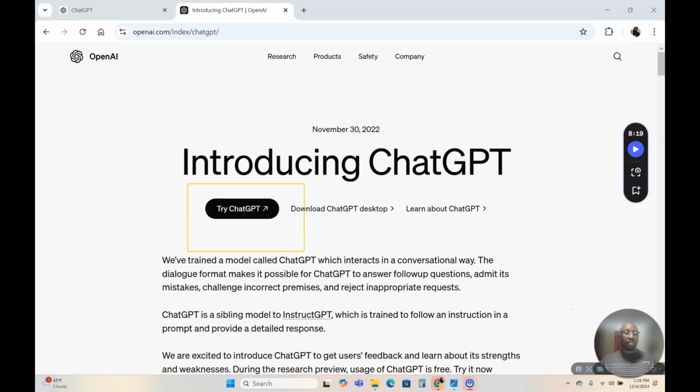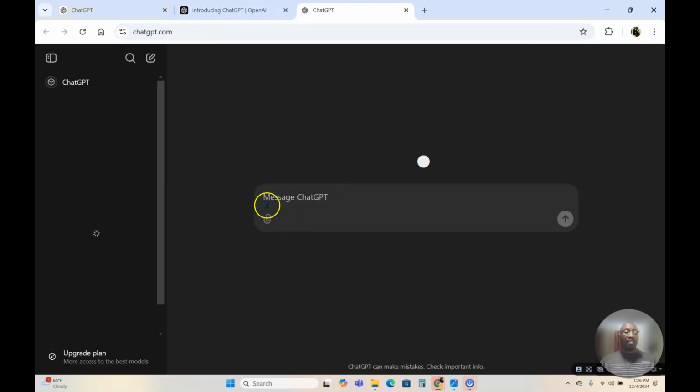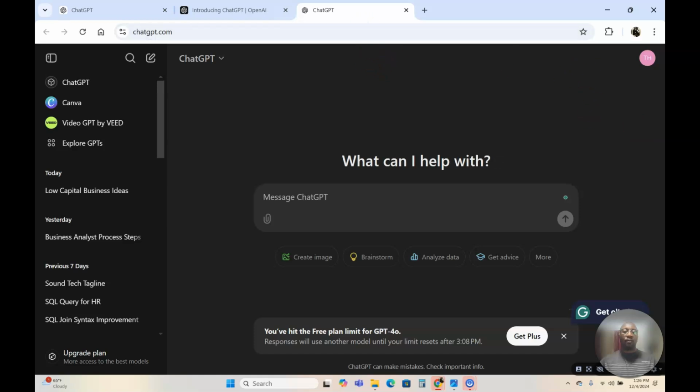Now, here's what I'm going to tell you. There's a free version and there's a paid version that is like $20 a month. You don't need that. You just need the free version. It will probably do everything that you want to do. It has limitations, but it can do most of the things. So you want to go to Try ChatGPT. It automatically logged me in because I'm logged in, so you can see my profile there. That's why I said you want to log in.